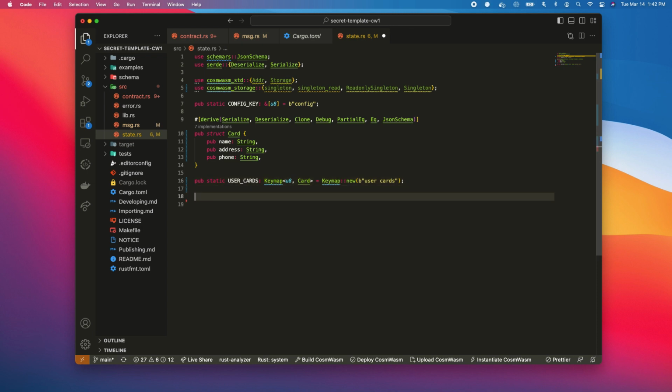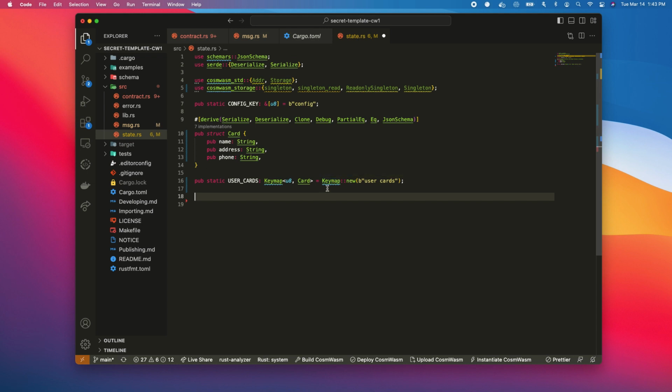So this is our user cards variable. And note, we're creating a key map, and the key map is mapping a U8 to a card. And see how it says this is an unknown word?